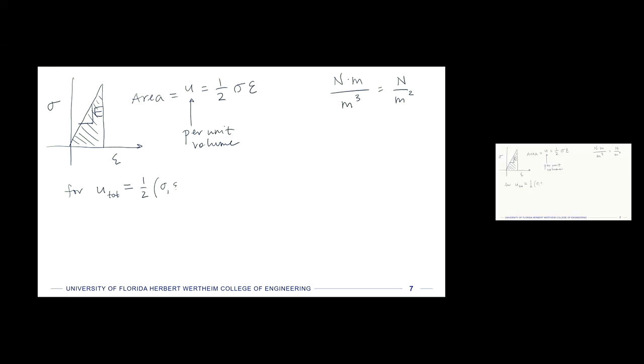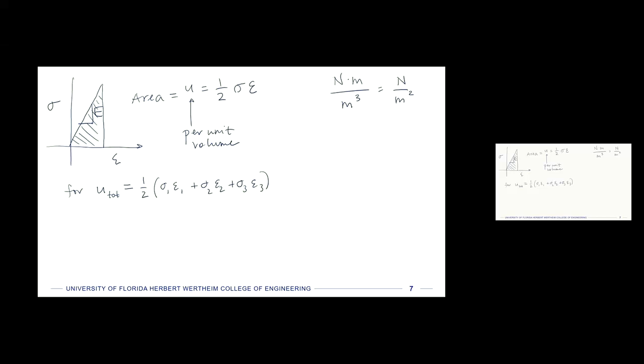So sigma 1 epsilon 1 plus sigma 2 epsilon 2 plus sigma 3 epsilon 3. And this is helpful, right? We've just described what the total strain energy is according to the stresses and strains in all dimensions. But we want to get this in terms of a material property and only the stresses, because we like to just use stresses and propagate that through rather than calculating all of the strains.